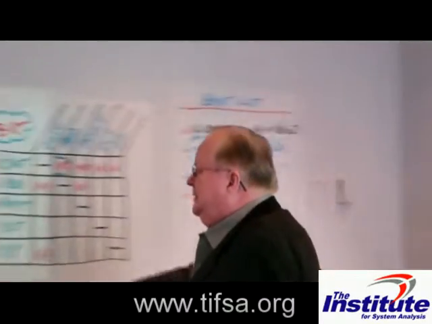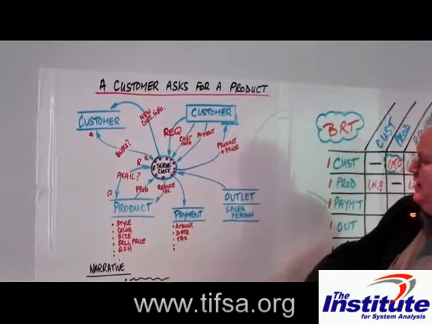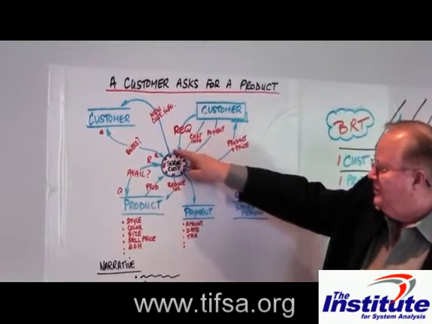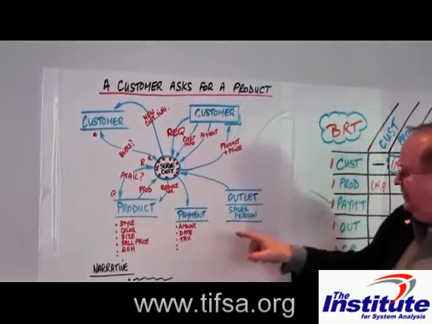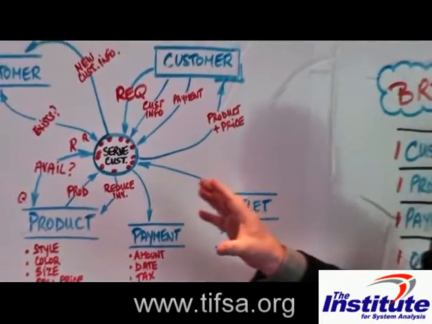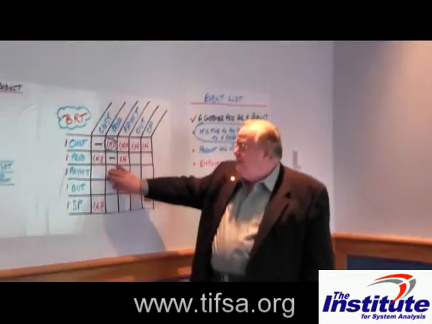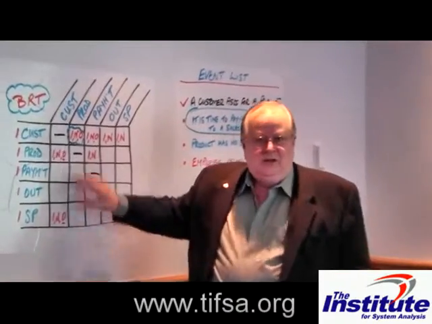Look over here again. See this diagram? If we avoid looking at everything that's going on in this diagram, we have customers ask for products, we sell them a product, and we keep track of the outlet in which they bought the product. We've got it there. And in this business rules table, we ask questions about that as well. So all of these things come together, but they come together in little pieces to make up the bigger piece in the end. So that's another way of finding other events.